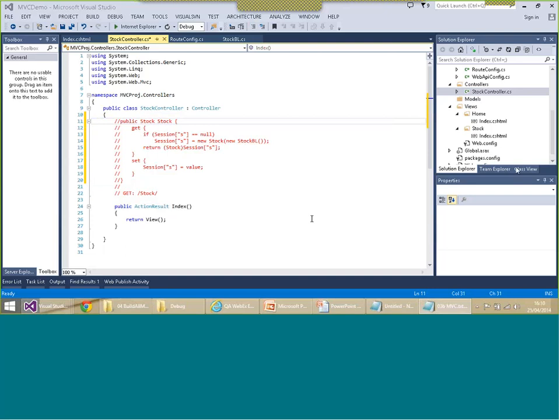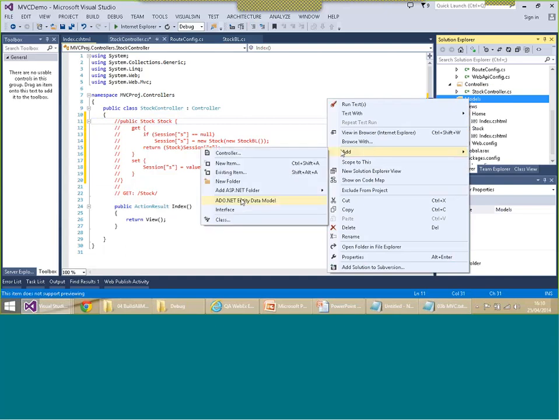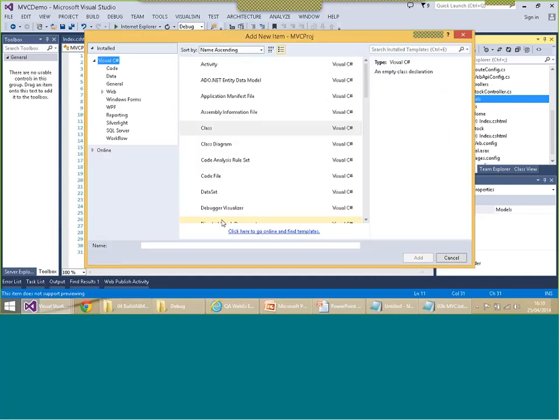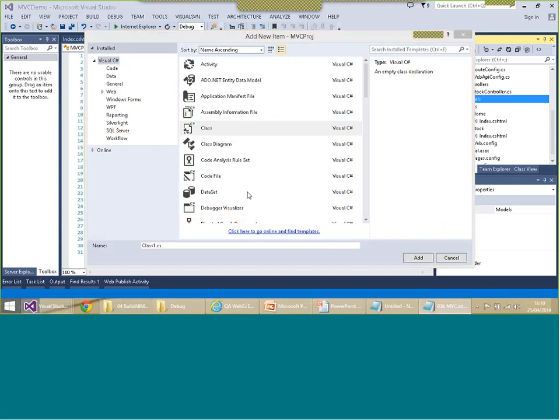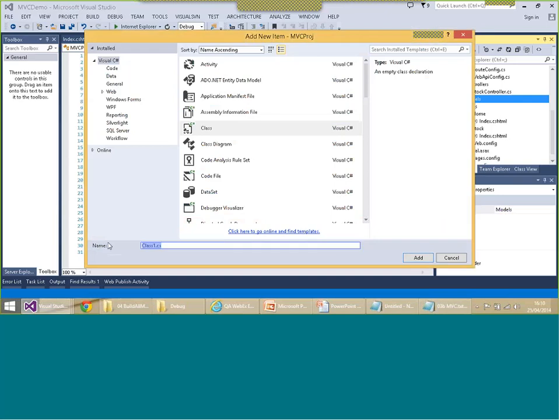So we'll have a model over here. Right click, add class. And this model is going to be called, what did I say I'd call it? Stock, hopefully. I'll call it stock. Different from the stock BL that exists in the proper business logic area.